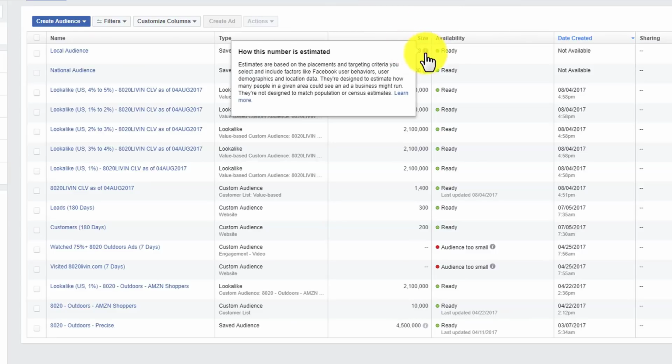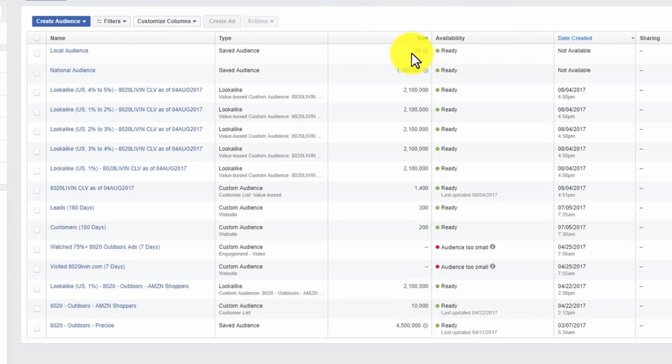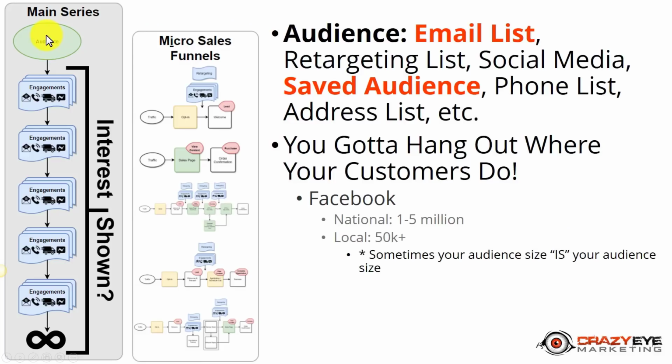And you might have noticed that the size is saying that it's only 20 people, but we know that it's closer to 45,000 people. Sometimes Facebook just miscounts the numbers over here, so don't worry about it. We know that there's more than 20 people in our particular audience. And there we go. We now have a couple of audiences that we can go ahead and reach out to. And we didn't have to have anything in place beforehand because Facebook gives us the tool to create whatever audience we want, which is pretty freaking awesome.